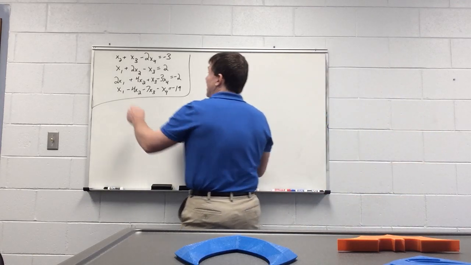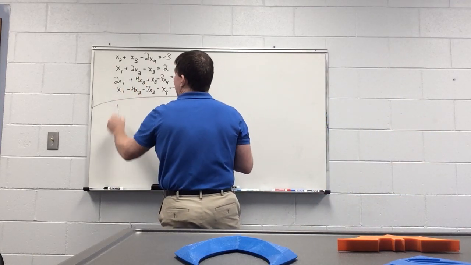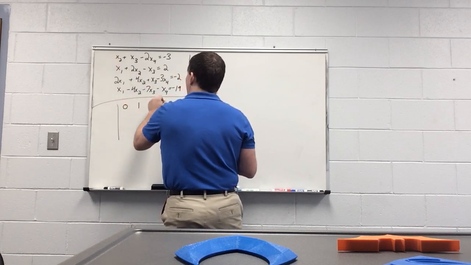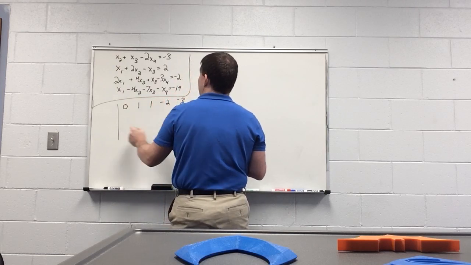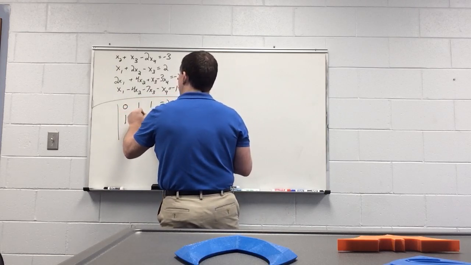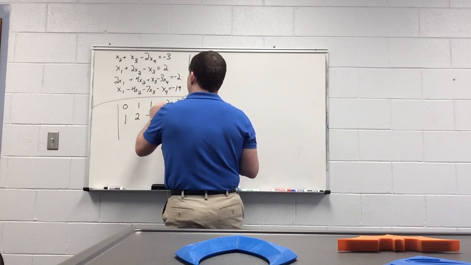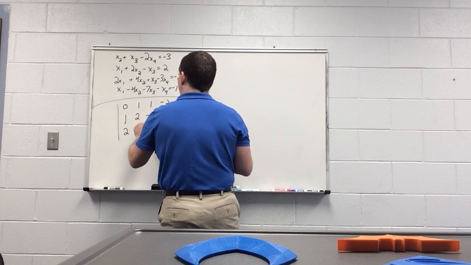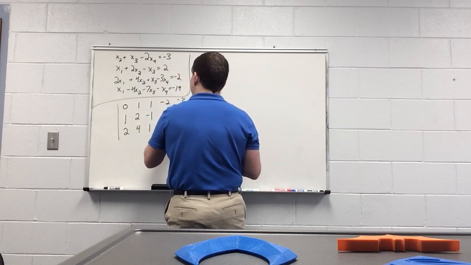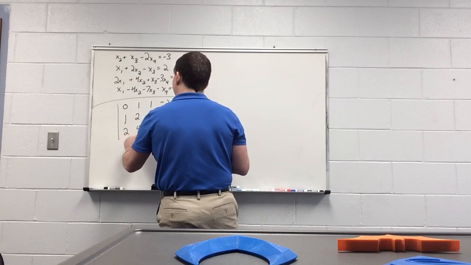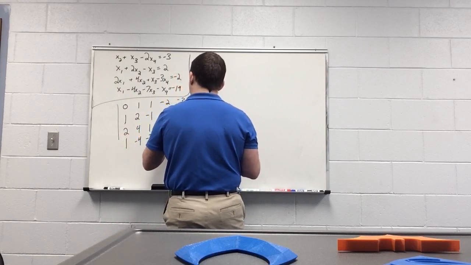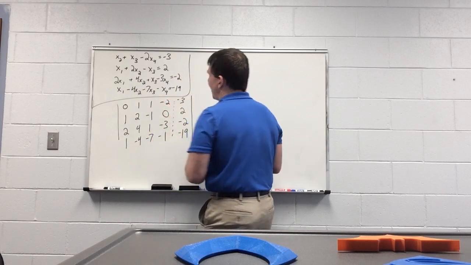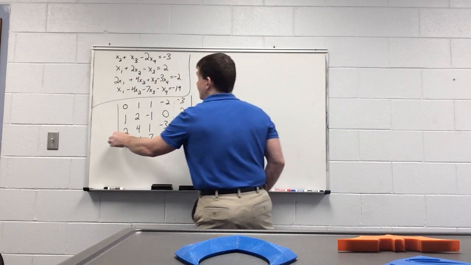So, if I write this out in matrix form, keep in mind the first entry here will be 0 because there's no x sub 1. Then it'll be 1, 1, negative 2, negative 3. 1, 2, negative 1, 0, 2. 2, 4, 1, negative 3, negative 2, 1, negative 4, negative 7, negative 1, negative 19. And for my benefit, I'll put the little dot, dot, dot there so I know it's augmented.